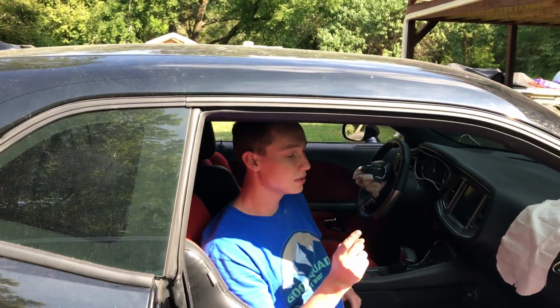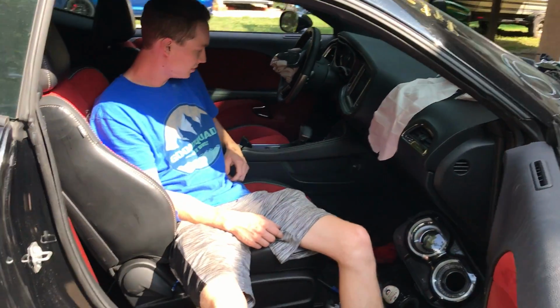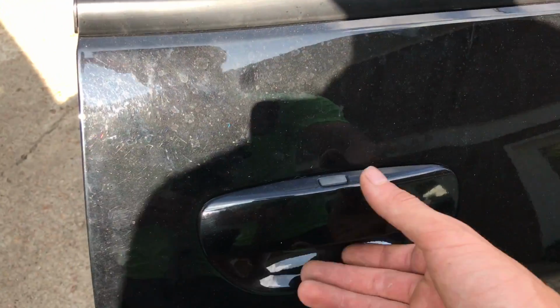This is like one of the highest models you can get with the Harman Kardon. I love them speakers, dude. This thing is bumping. Insane. This thing is bumping. Got the keyless entry, of course.